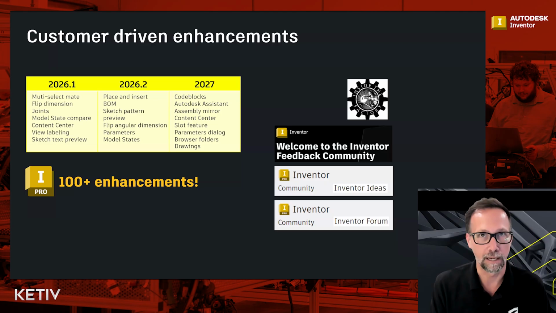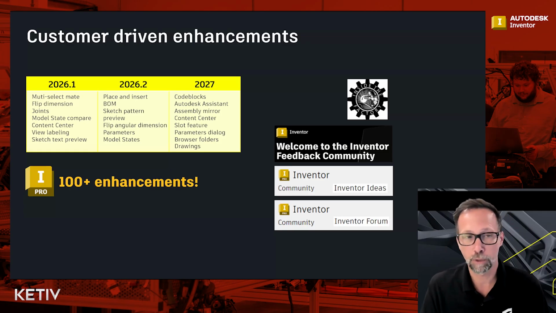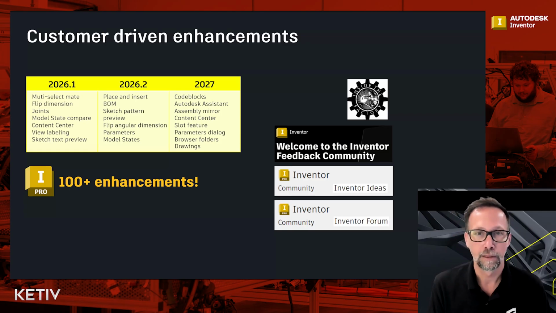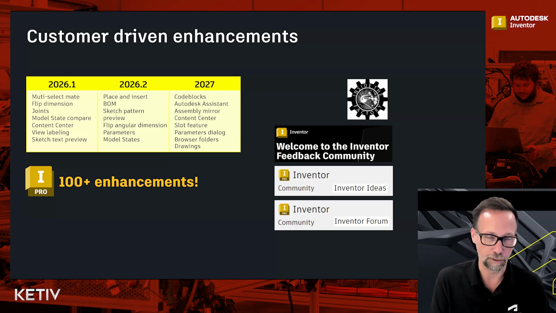And remember that the enhancements that we're going to be talking about today and in the future are driven by you who are here on the call. So if you do have ideas for future releases of Inventor coming up, whether it's in the next point release or the next major release, there's a lot of ways that you can go about doing this, because our team, the Inventor product team, spends a lot of time on the Inventor forums, which of course is a great place to speak with other Inventor users as well.